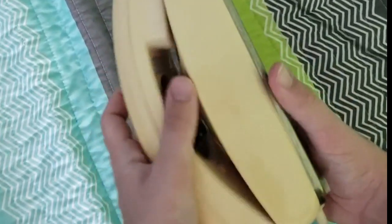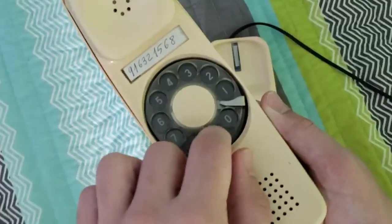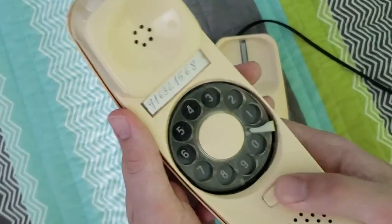The phone we're looking at right now was manufactured by Cetesa Malaga in late 1979. It's rather average considering some of its details. The color is a generic beige, which was common for trimlines at the time. But if you look closely, the line cord is not the same color as the base and handset. This brings me to believe that this phone was rewired for modern phone lines at the time it was purchased in the 1980s.